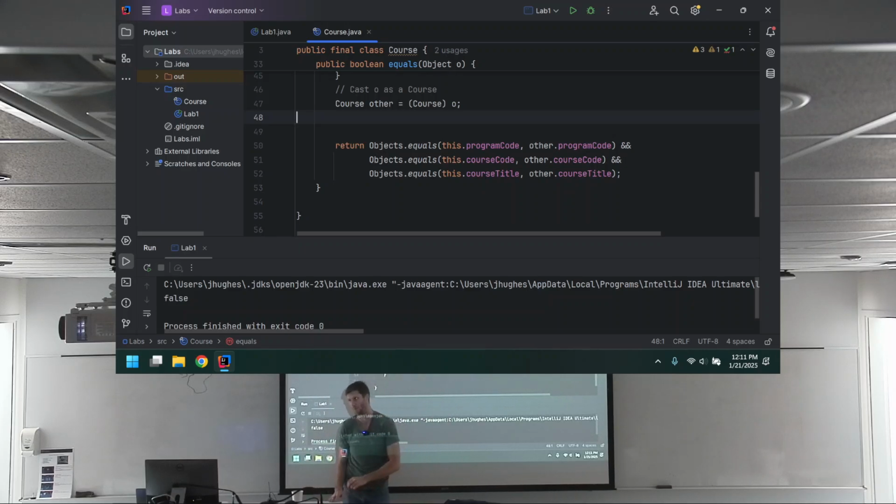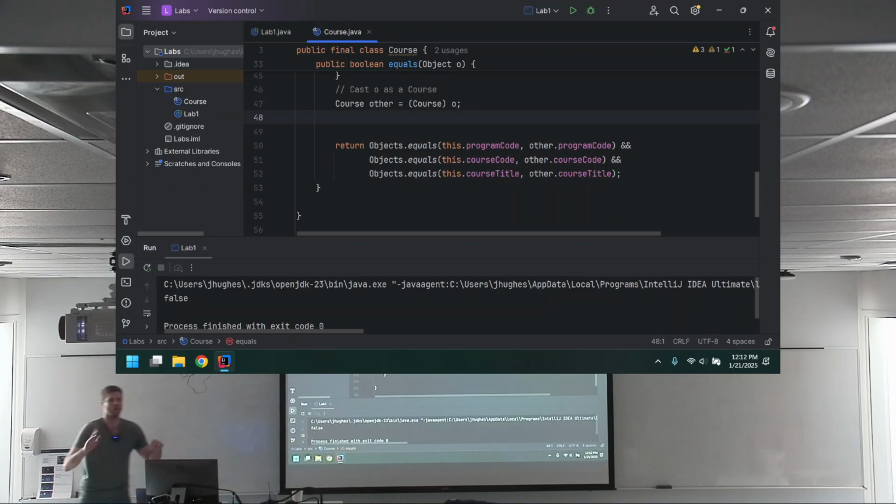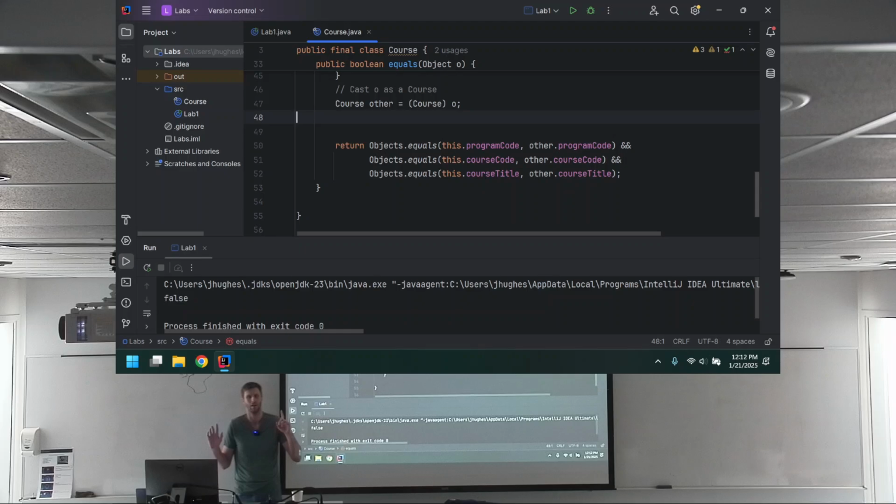But we've got a problem if I write this code. Even though we as the programmer can conclude that this is in fact referencing a course object, Java wants to enforce that hierarchy. It's like the idea of a square and a rectangle. A square is a rectangle, so we can go that way.